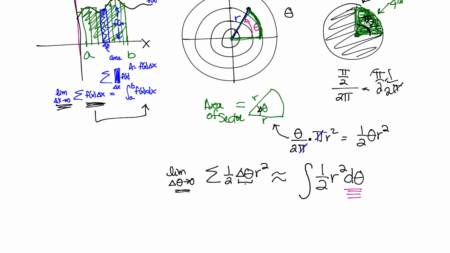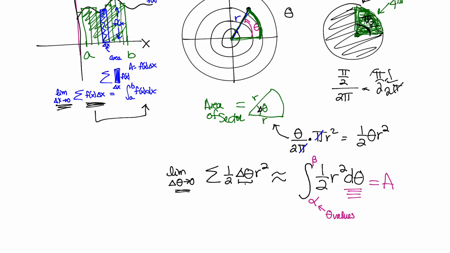Okay, guys? So this is your area formula. This is what we're going to do to add up all those sectors. We're going to add individual sectors, 1/2 r squared, but we're going to shrink them down, d theta. We're going to add them all up, which is the sum. Now, because this is theta, the limits are going to be theta values. So we tend to use alpha and beta instead of A and B. Some people still use A and B. I like to use alpha and beta because we tend to use Greek letters to designate angles. Are you with me? These are angle values, so these are theta values.